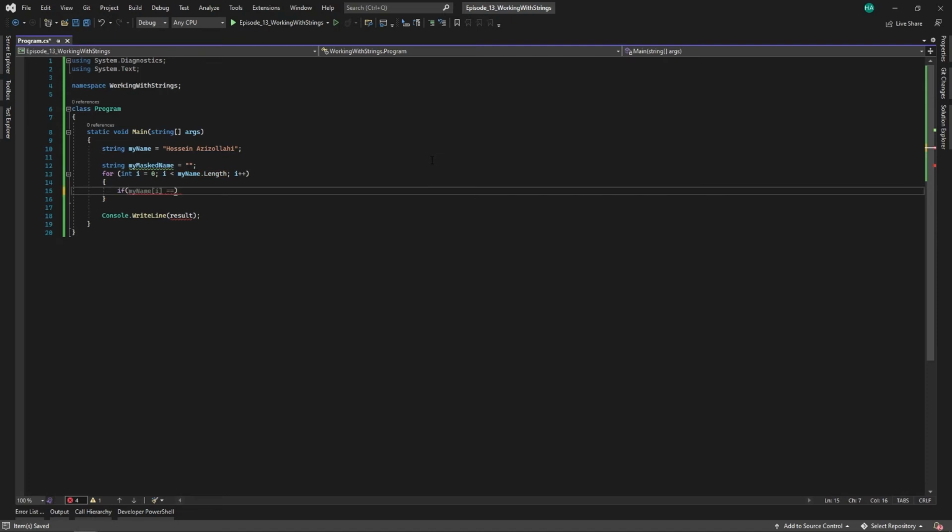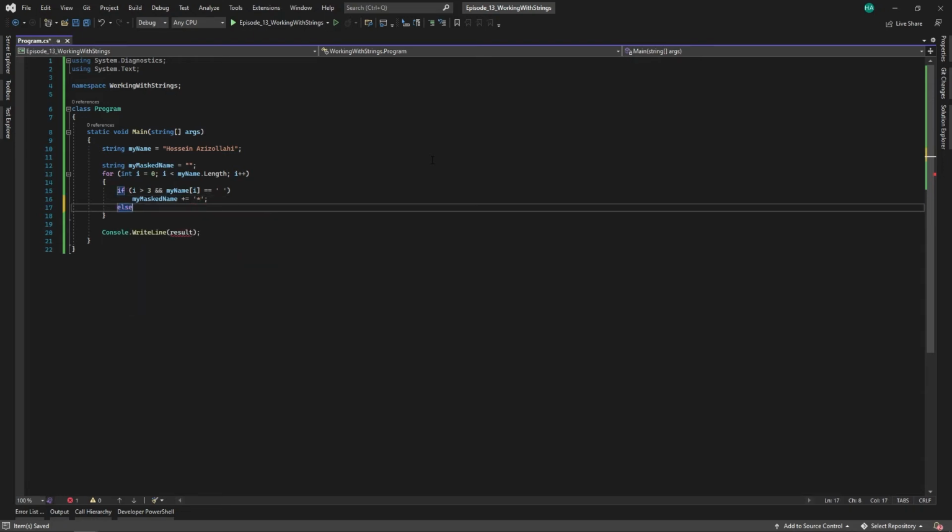Now here, if i is greater than 3, and if my name bracket i is space, my mask name shall append an asterisk. Else my mask name shall append the my name bracket i character.